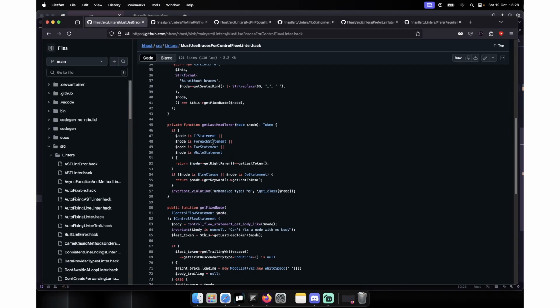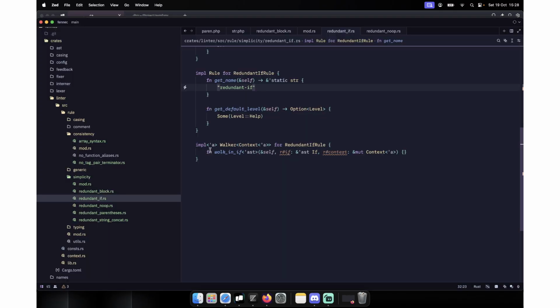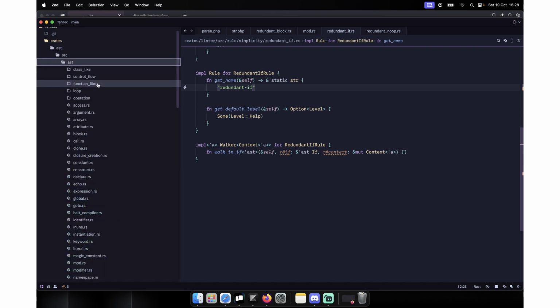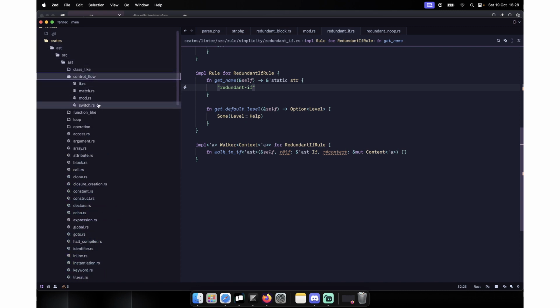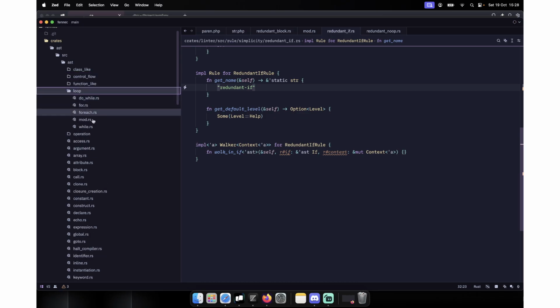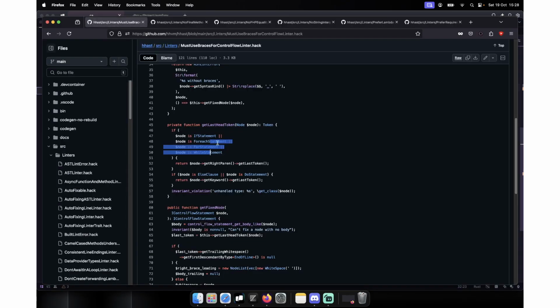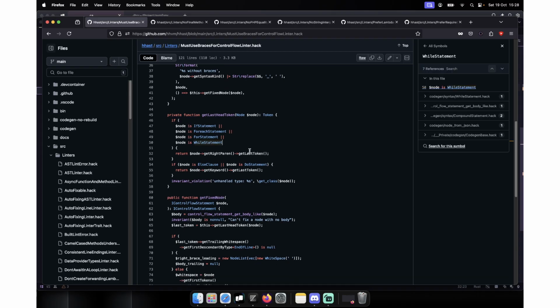Oh, it considers these to be control flow. In our case, the only statements we consider to be control flow are if and match, and the others are loops. But yeah, I think they mean loops and control flow.